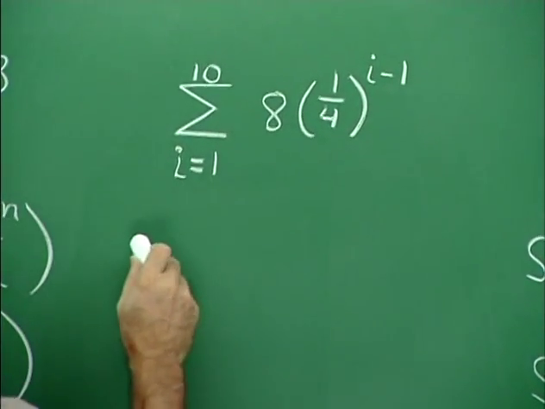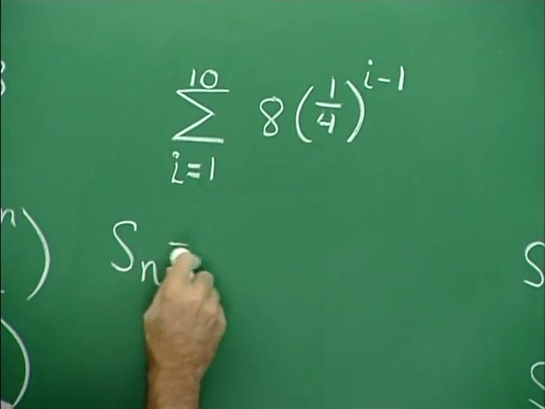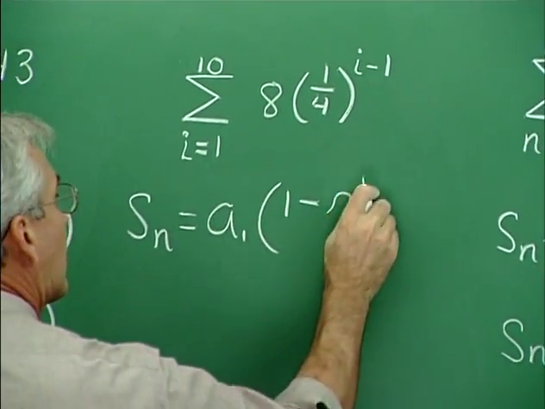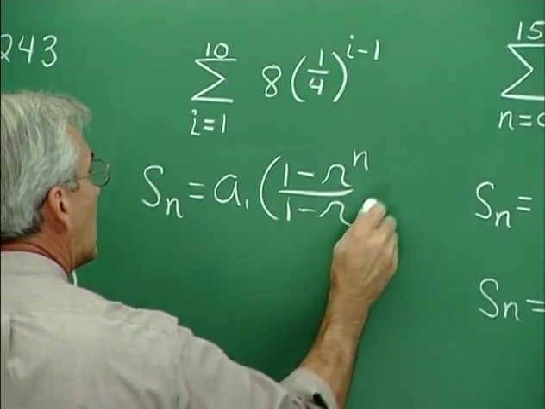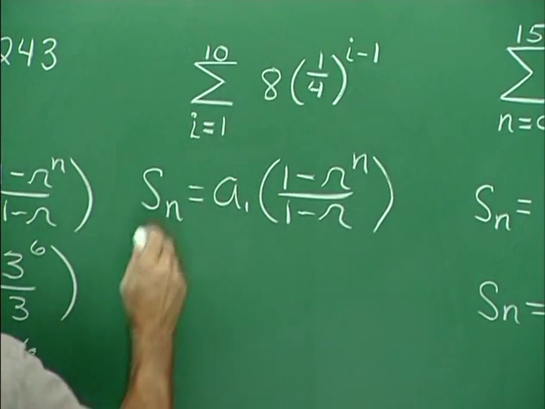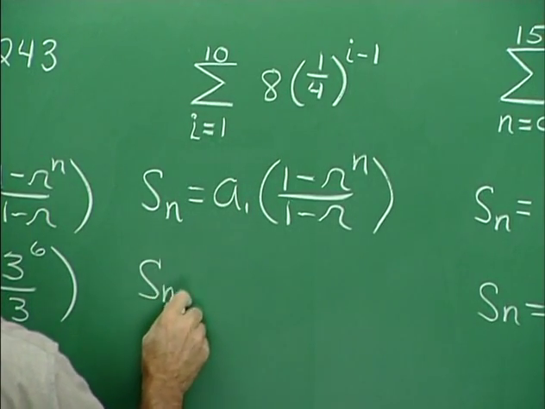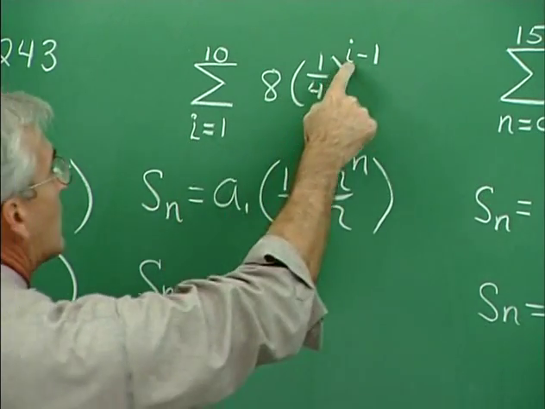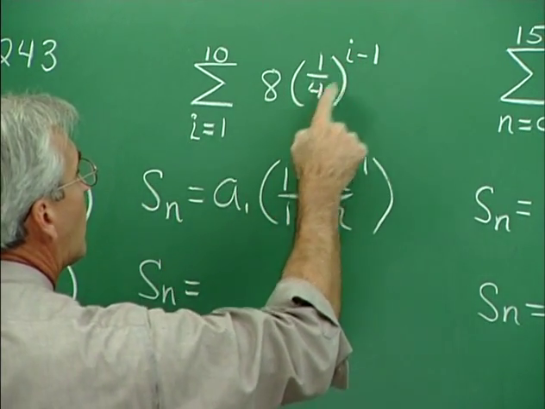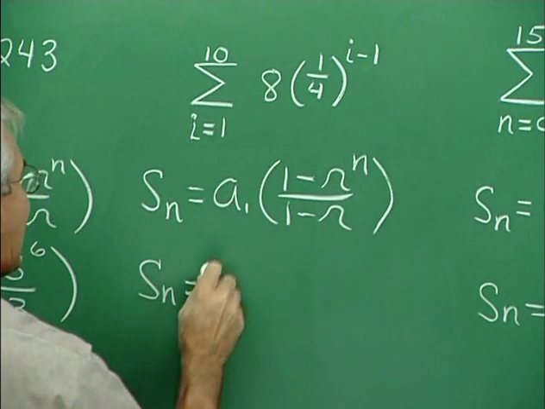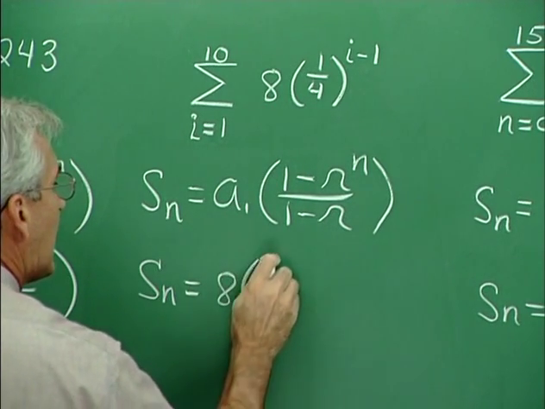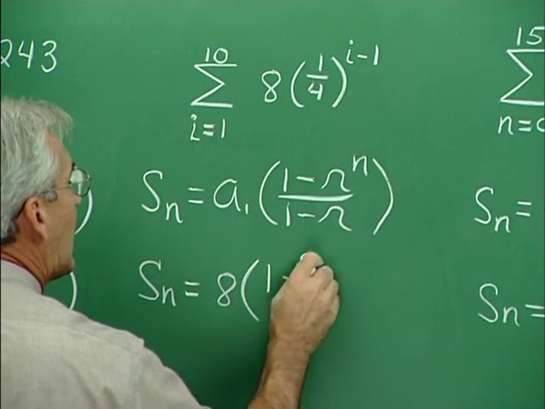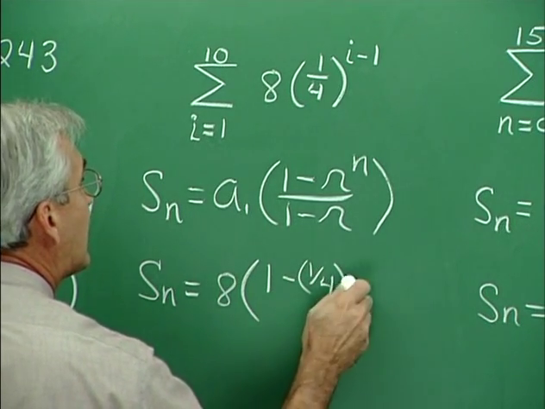All right, we can jump right into our equation here. The sum of n terms is the first term times that strange fraction, 1 minus r to the n, over 1 minus r. R is the common ratio, and we know it to be 1/4. So we just pop in information. Now, a sub 1, the first item, when i is 1, we have 1 minus 1, 0. 1/4 to the 0 power is 1, so 8 is a sub 1. And then we have 1 minus, common ratio is 1/4, and 1/4 is to the n power.